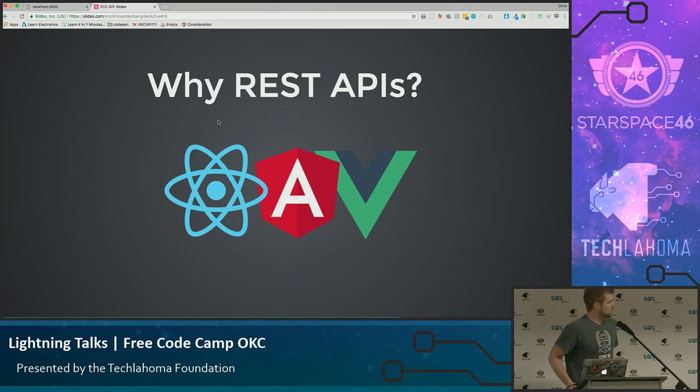So why do we want to have a good concept of REST? Basically, we're coming out with all these amazing front-end frameworks, and how these front-end frameworks work is when the page loads, it runs a bunch of JavaScript, kind of bootstraps the entire application, and then you want the rest of the data to be handled on the client side. Otherwise, you're going to be constantly reloading these applications.